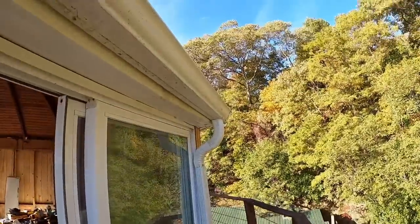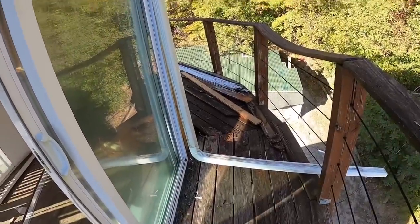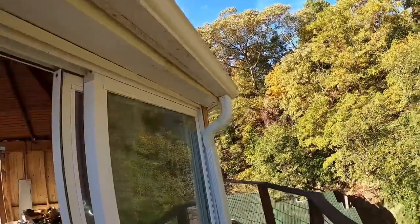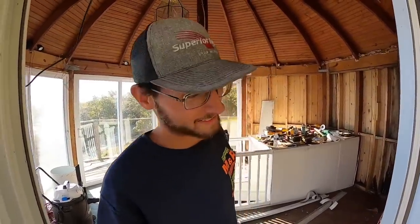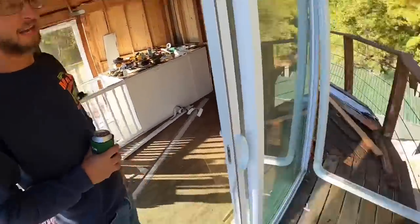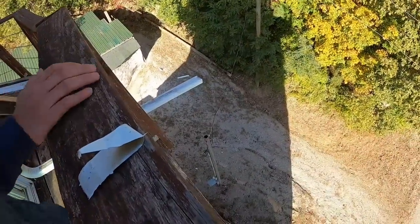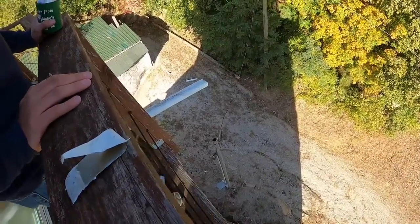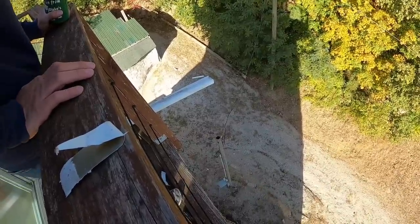Well, there it is, folks. My crappy downspout work. Again, I'm not a gutter guy, but you know what? All that water is going to go down that downspout and go out there. We had a visitor show up. Charlie's here. Looks good. Looks good. Think water's going to go down and end up outside the rock now? I think it should. That's a good, I don't know, 6 feet. Don't lean over too far, Charlie. That's a good 6 feet down there. If the water don't go that way, you got problems.